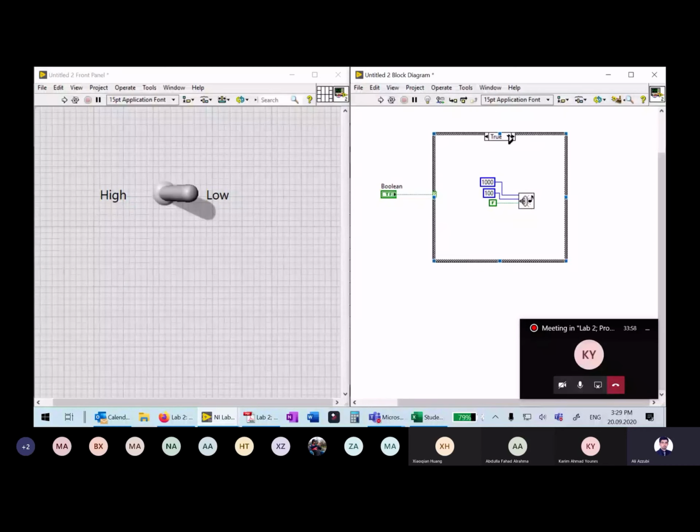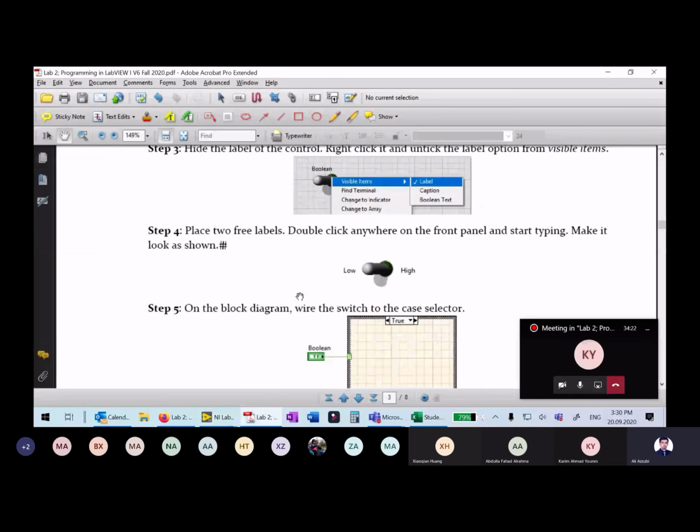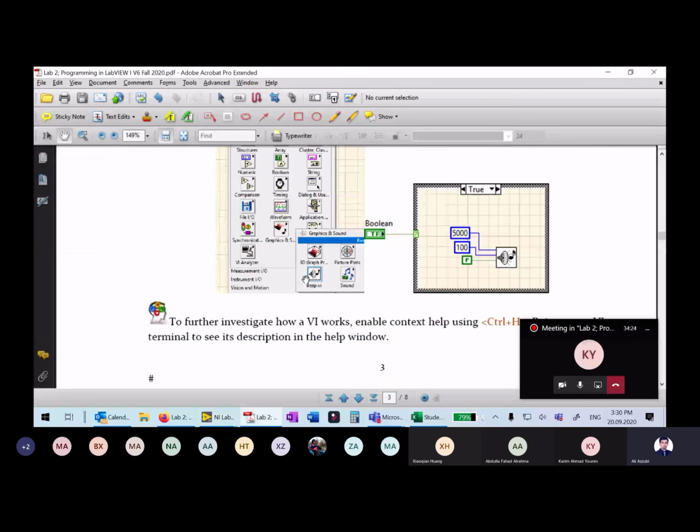Now if you go to false, false is empty because you have to specify what you need to execute in false. You did not put anything yet. So I'm going to copy this, Control C, go to false and paste it here, and then I'll put, I don't know, 4000 Hertz. You can put anything.